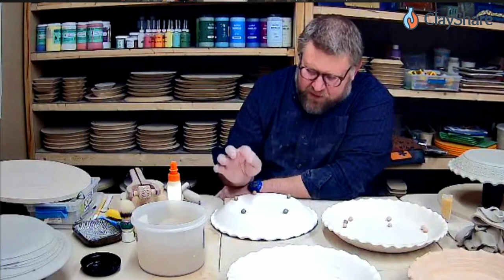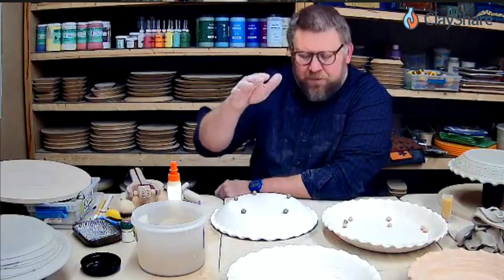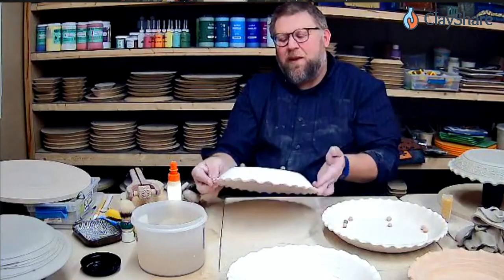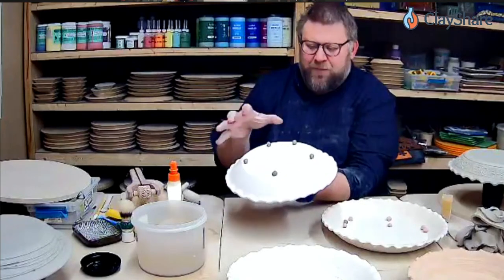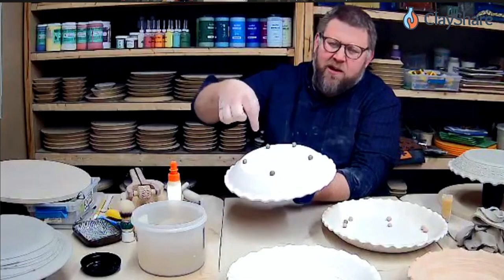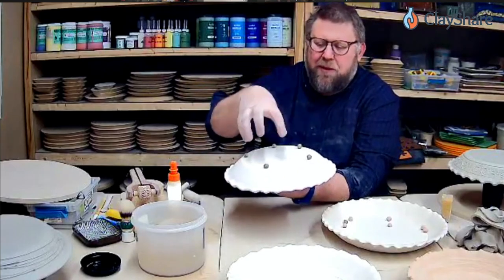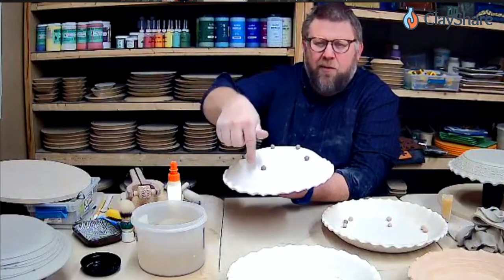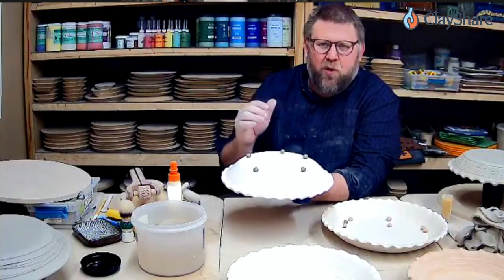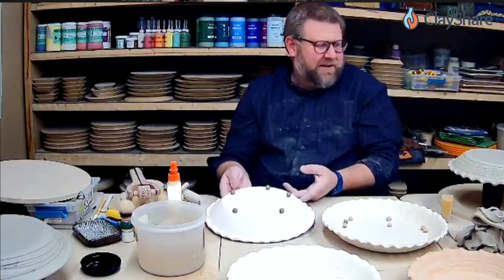But the other thing is that, as you know, if you make stuff with these little pegs, it doesn't have the same structure all the way around. So you have to be a little bit cautious. I wouldn't just put three pegs either. I would put them like every couple inches around, so that you get good support on there as well. So, yeah, that's a lot to do.